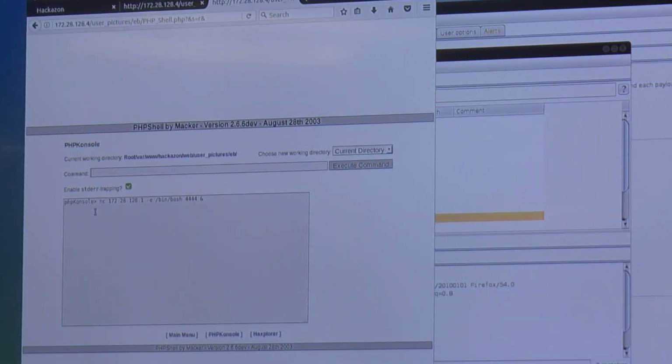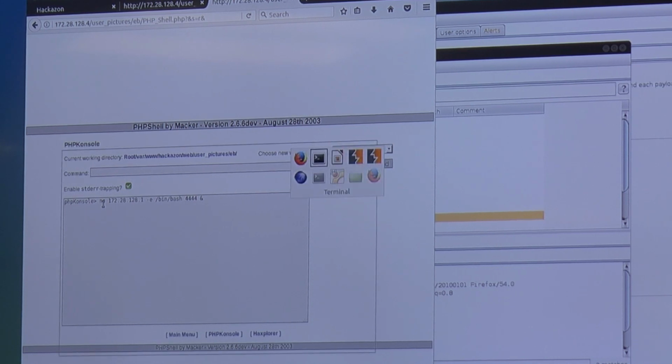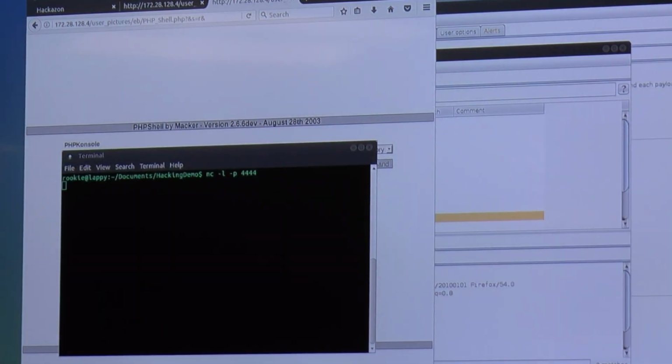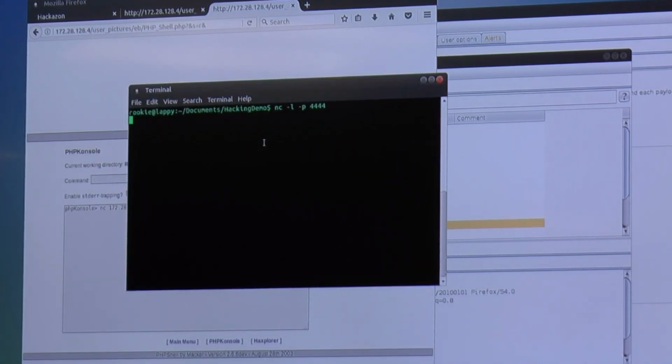Okay, so I've typed in this command. Basically, it's running netcat, then it's going to pipe everything from /bin/bash, which is the shell, over that TCP connection to me. So now if we see from here, this is a terminal that I have on my machine, but it's got a connection to the server. So if I do ls, again, this is being run on the server.